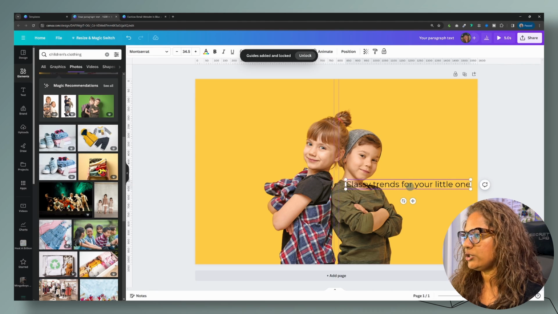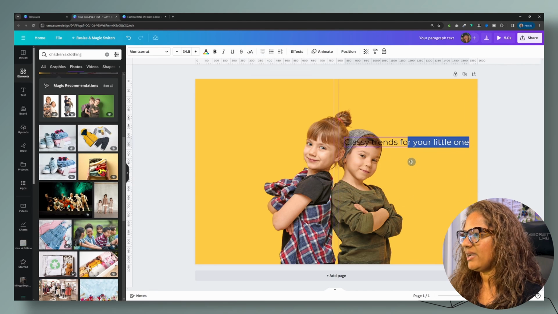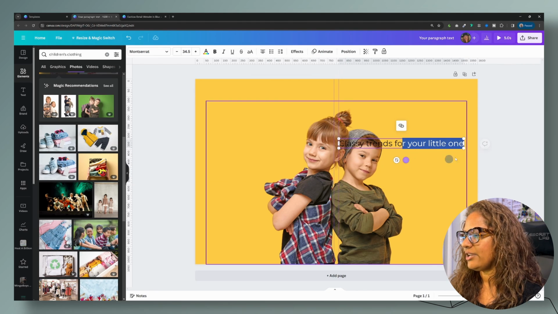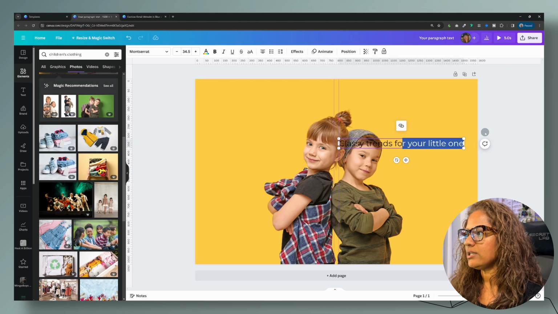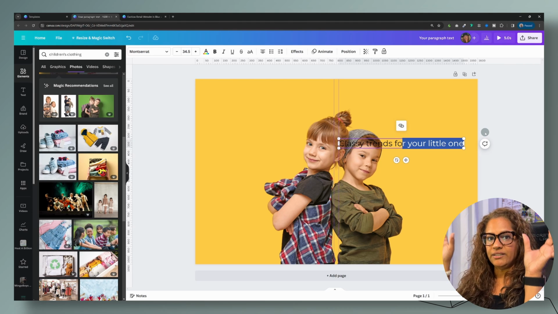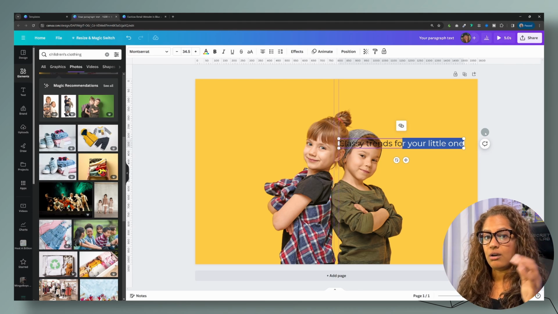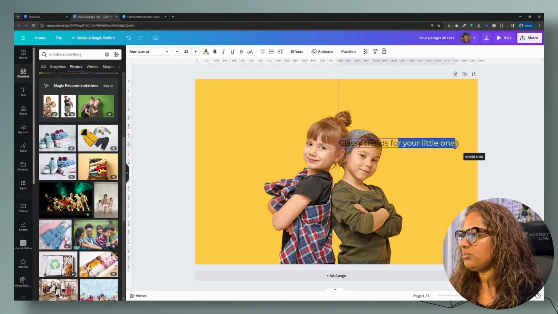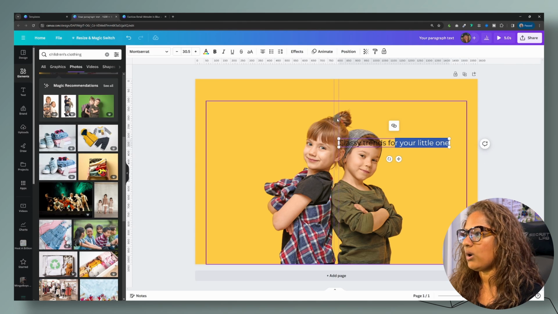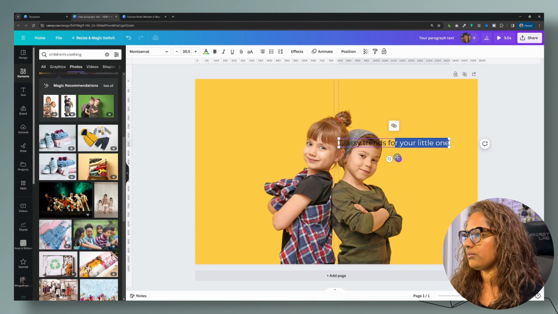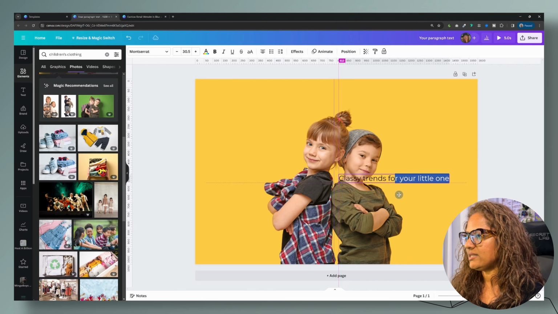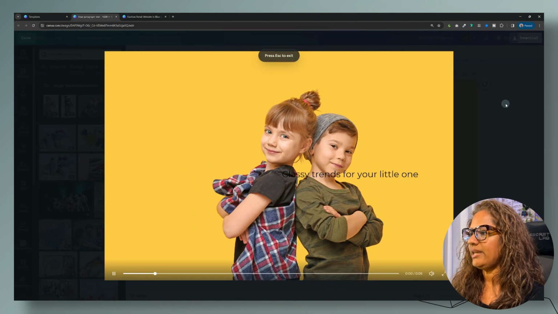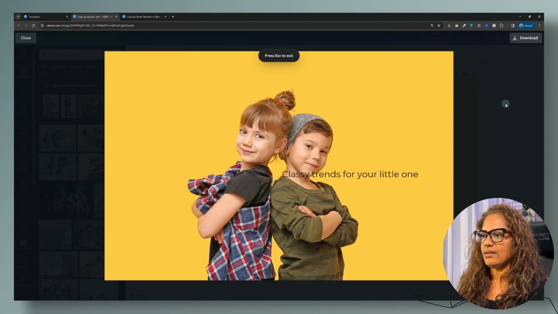Okay? So I'm going to use my text here. I don't want it to go all the way to the end. You want to give a little bit of room on the ends just in case it gets cut off, right? So I just want a little bit right there, but I want the text to be in the center. Okay? So let's go ahead and place this right here. Now let's test it. Let's click on play and let's see where this ends up.